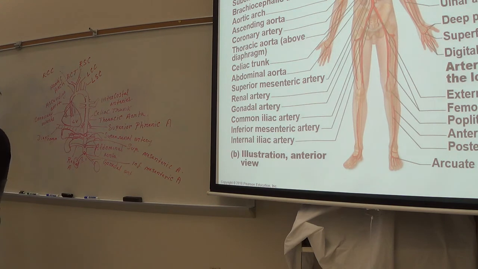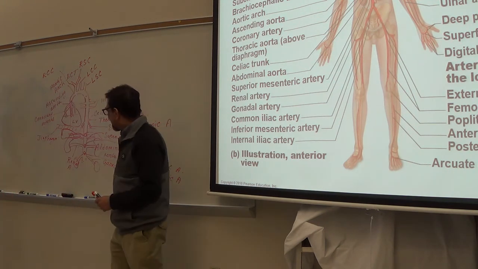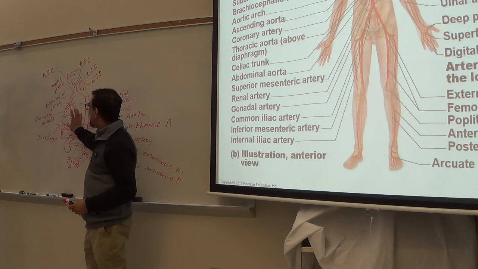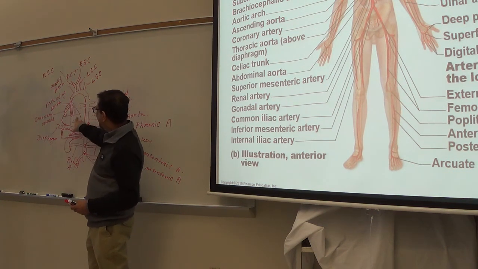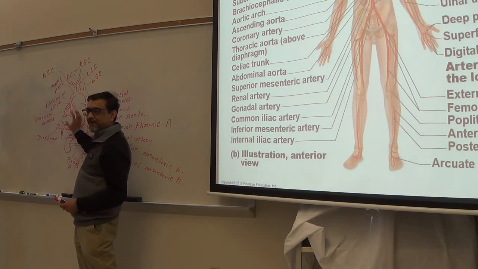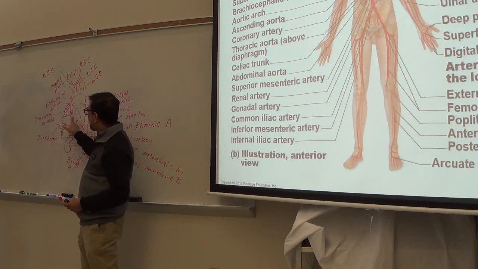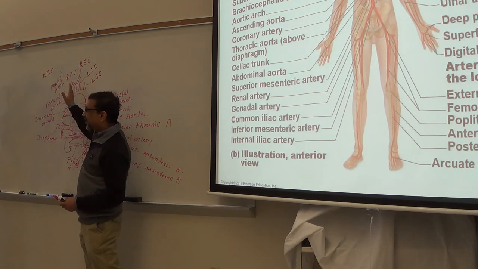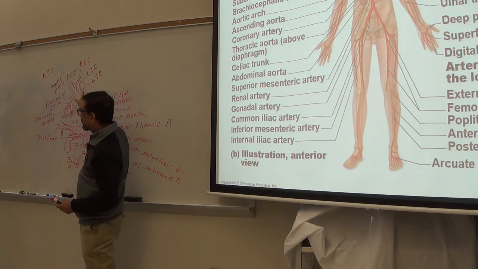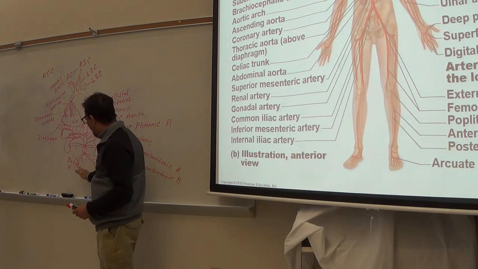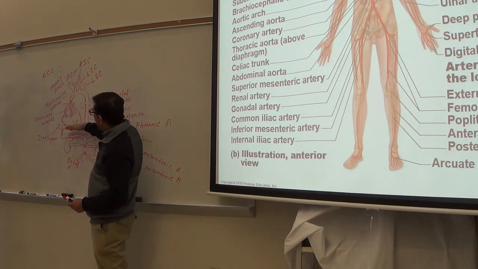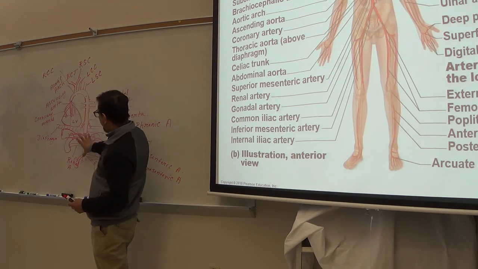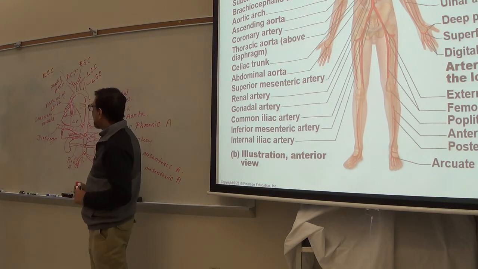Okay, now let's pause and go back and revise. So this is what? This is what? And which chamber is this? Left ventricle. When the left ventricle pumps the blood, blood enters into the aorta. The first part of the aorta is called ascending. Then the middle part? Arch. And the longest part? Descending. Which is separated by? Diaphragm. Above the diaphragm, this part is called? Thoracic. And below the diaphragm? Abdominal. Make sense? Okay. Good.